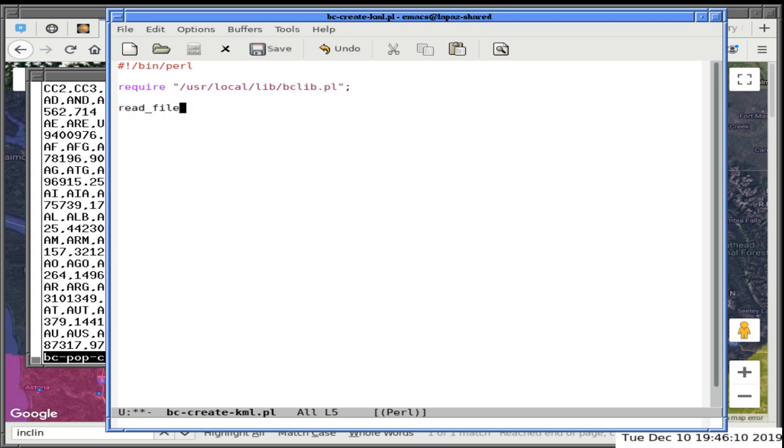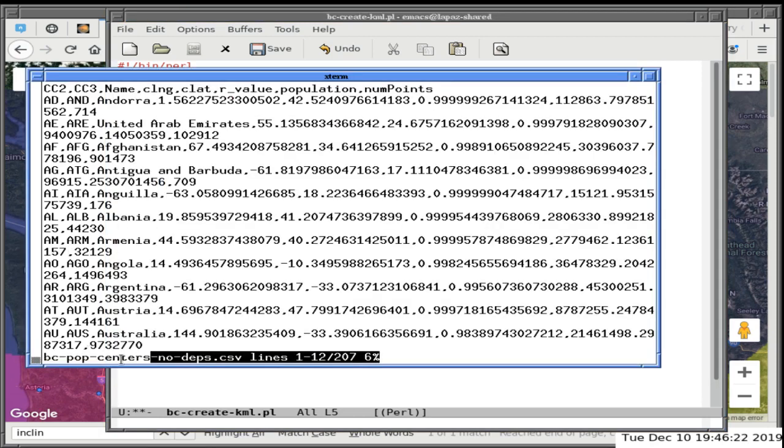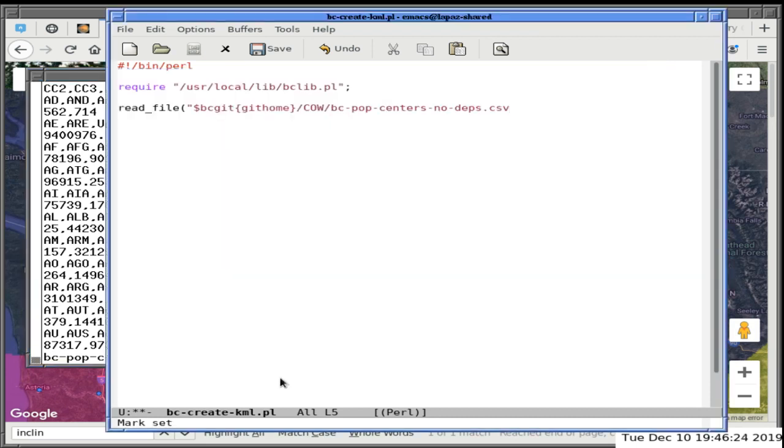So I'm going to read the file. And there's got to be a better way to do this. So if someone knows a better way of doing this, let me know. And we can change this to the other one if we need to. And we're going to split that on the newline. Let's make sure this actually is doing something. And we're going to focus on printing out the center, and then the KML header and footer we can do really easily.